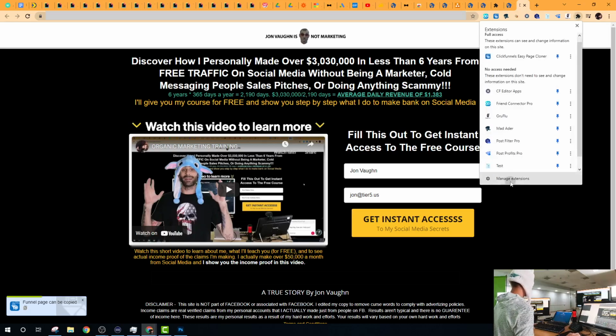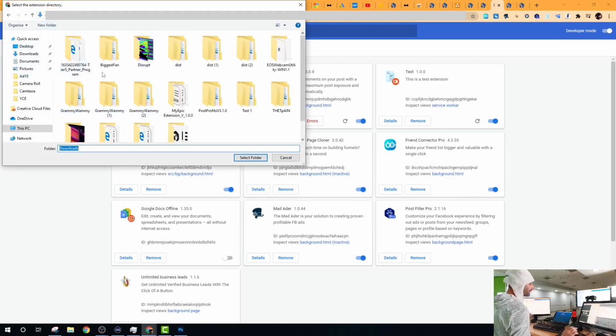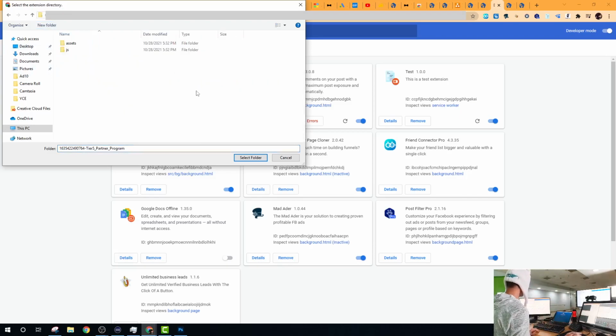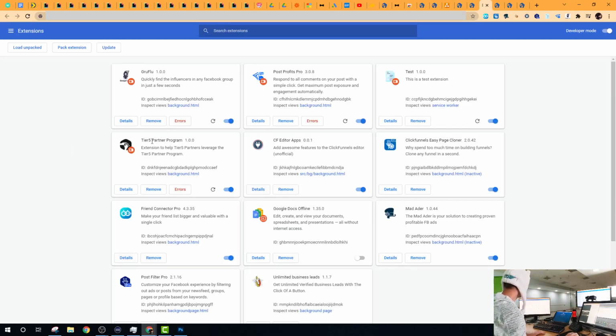Okay, so again, you just come over here to manage extensions, you click Load Unpacked as long as you have developer mode on, and then you find the extension file that you downloaded and unzipped a second ago, double click to go inside of it, and then hit select folder. And again, as soon as this extension is installed, it is going to trigger the install link to open up automatically. So let's go ahead and click that, and you can see, boom, there is my install link.